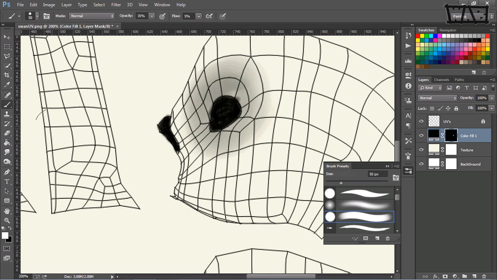Okay. Now I can use any of these tools I want to. I'm going to use my smudge tool. I'm going to kind of smudge this area here. Kind of mush it around, get it to look a little bit nicer.